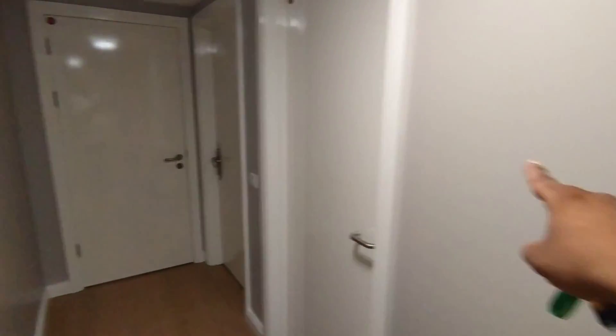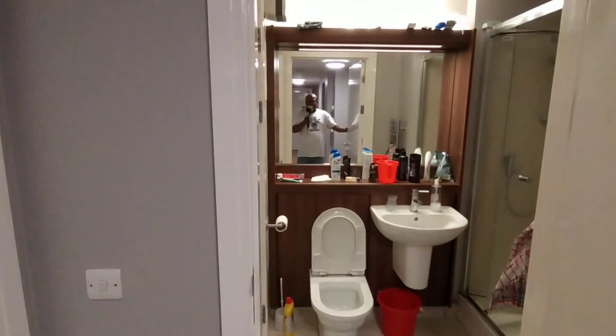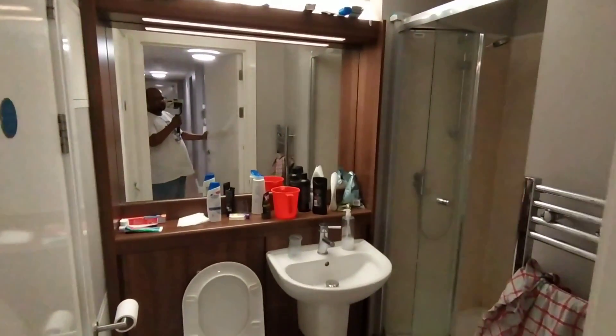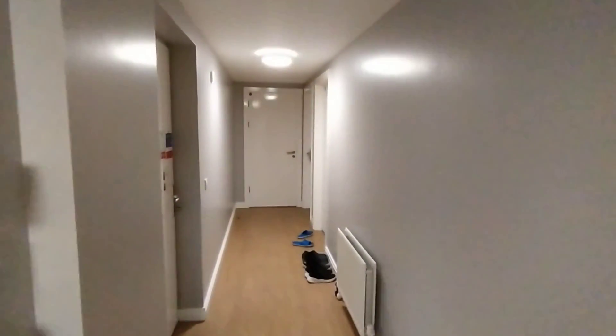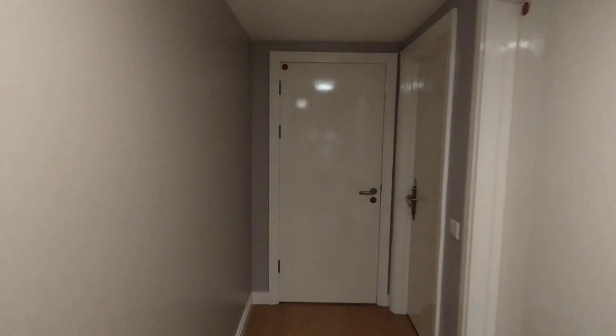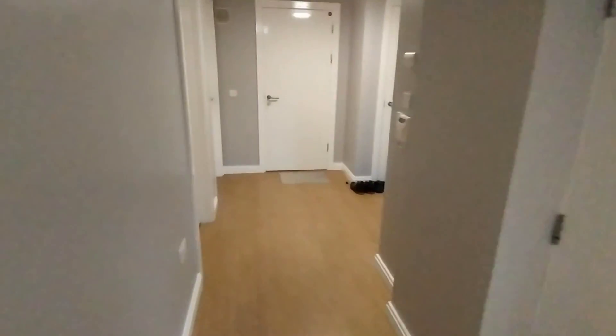I am inside the apartment. We have four bedrooms — this is my bedroom, this is New York's, this is Nyan's bedroom, and that is Gautam's. We have a toilet over here — let me show you. This is one of the toilets: we have a western commode, a water closet, and a shower. This is the larger one. At the end of the corridor is the other toilet, the smaller one. So I'm done showing the toilets — not a very interesting thing to show.